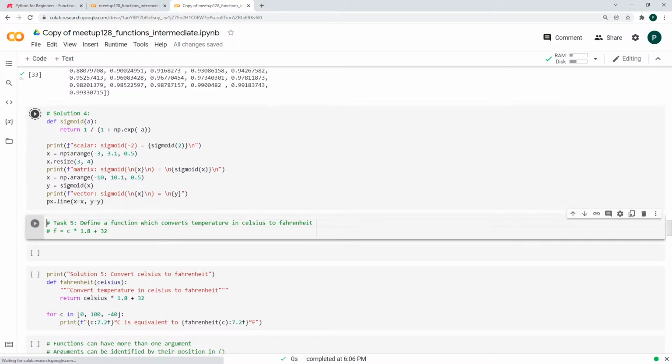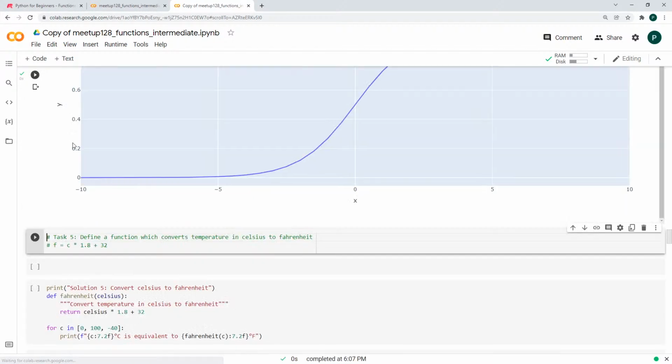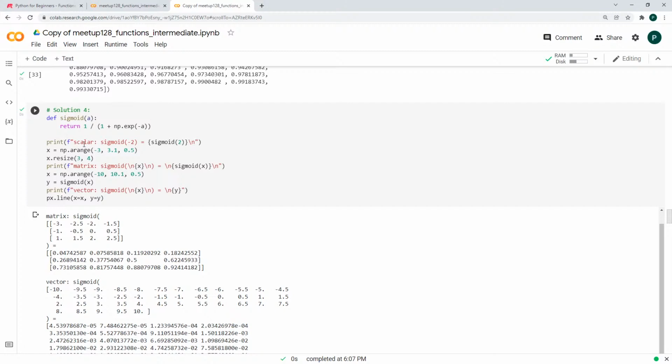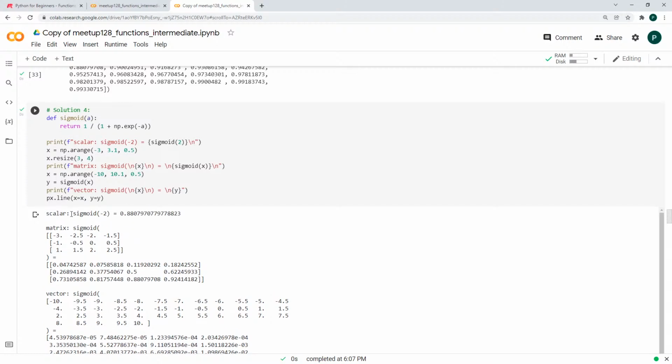So in our solution we've tried it with a scalar, using numpy exponential with a scalar, and the scalar was -2, then we get a result, and here it is printed.